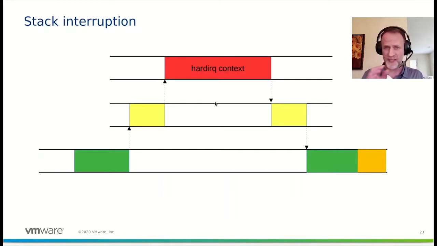Now, the reason why I call this stack interruption is that each context that interrupts the previous context will finish everything that it's doing before it allows the context it interrupted to continue. That's very important in our algorithms. Because if you're going to record into the ring buffer, that ring buffer recording, in that context, will finish before it goes back to the context it interrupted. You'll see later on, I'm going to talk about this a little bit more. Just realize that everything that gets interrupted will finish before you continue.